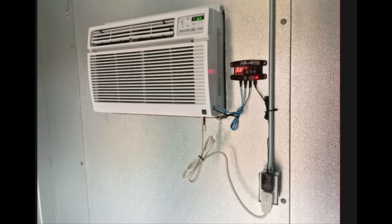And then we use this cool tool, which is a CoolBot. Most people in the West are starting to use this. And it's a simple piece of hardware that uses software to override a standard AC air conditioner and turning it into a refrigerator, so you can build your own walk-in cooler for a very low cost.